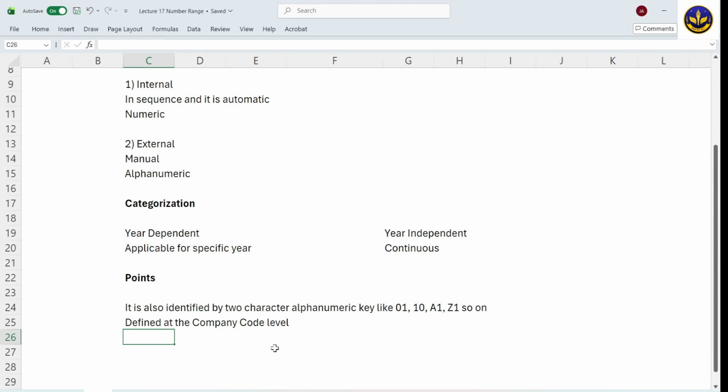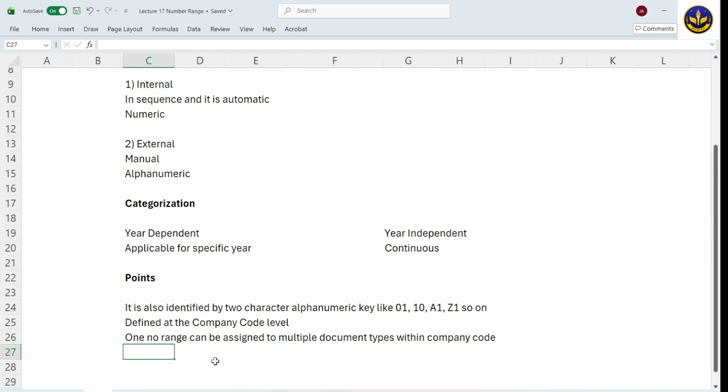And one number range can be assigned to multiple document types within a company code, provided they belong to that specific company code under which you have created it.